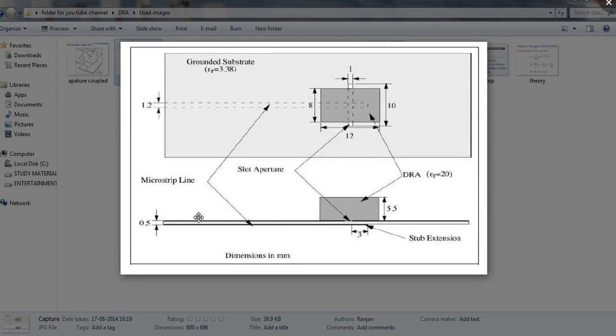We have a substrate. Over that substrate we have the ground plane, and below the substrate we have a microstrip line feed, and the feed extends up to this point, and then we have a slot. We are giving the excitation by a coaxial cable or an SMA connector here, and this microstrip line will excite this slot, and then the slot will excite the dielectric resonator antenna.